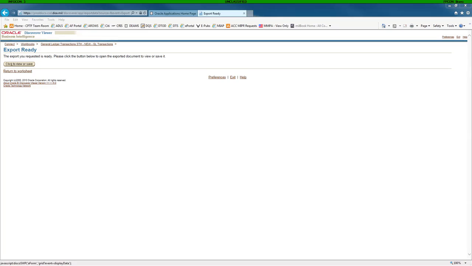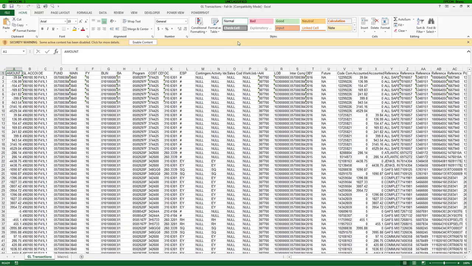And once it opens, it'll open over here off my screen, so I'll slide it over here in just a second to you. The first thing you're going to need to do is just enable the macros in the background. There'll be a dialog box that allows it to continue loading. And now once we bring it over here, you get this. Just go ahead and click Enable Content.